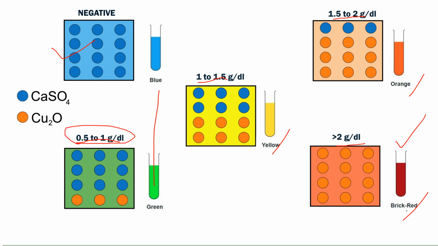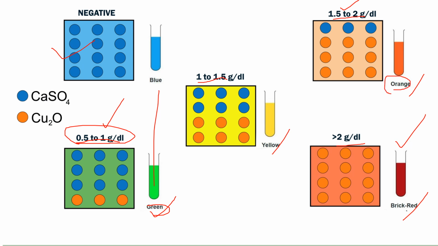So when we do Benedict's test properly, this patient is supposed to get a green color. Now let's say we didn't do this properly. So let's say instead of adding 0.5 ml of urine, we added 1 ml of urine. We doubled the amount of urine. So when we double the amount of urine, even the glucose amount is doubled. So instead of 0.5 to 1, this person will get anywhere from 1 to 2 grams per dl. So instead of having a green color, now the test is showing that this person has orange color. So that's the reason why we add the exact values.